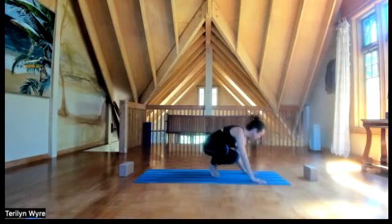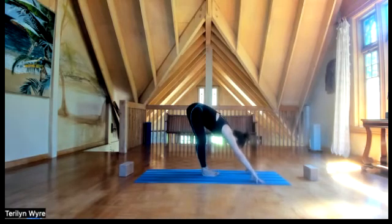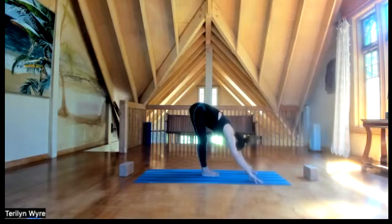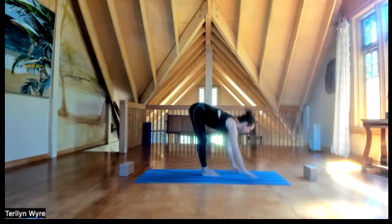So good. And then back, fold forward over the legs. Deep breath in, long breath out. Halfway lift on your inhale. Down dog your way.